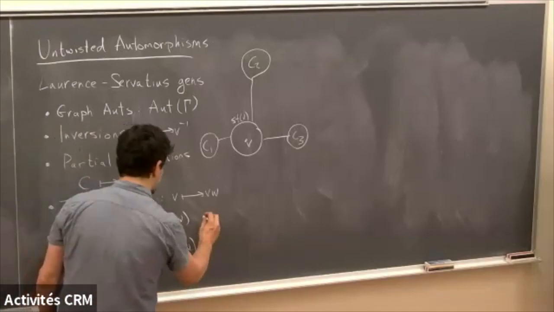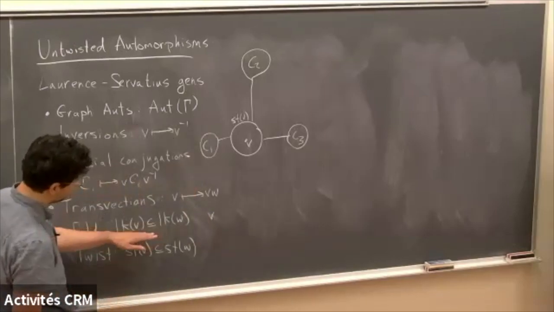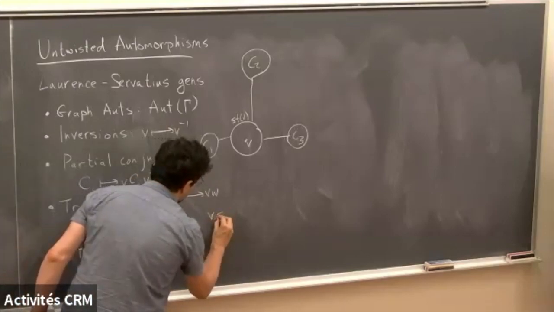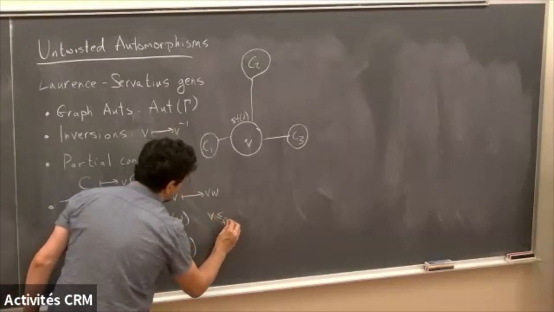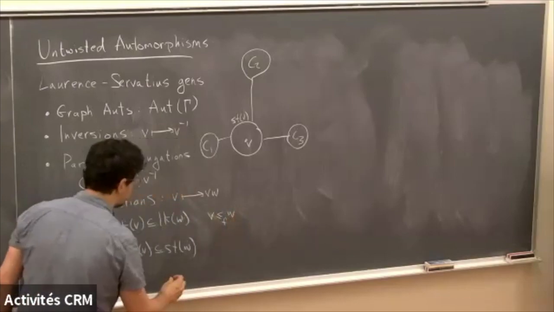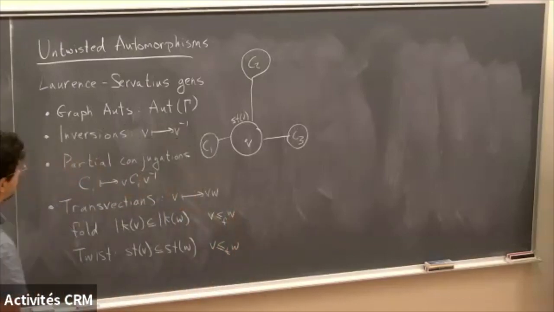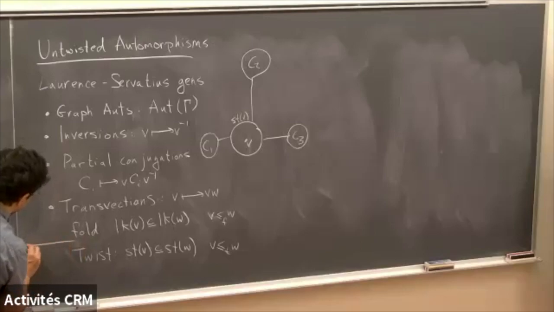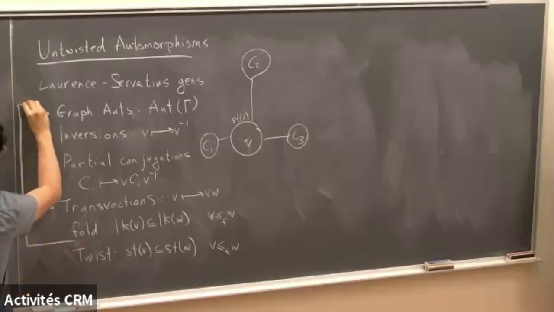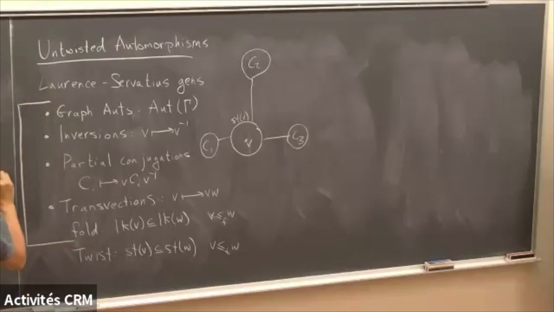So I'll indicate this. These are sort of defining a partial ordering, and I'll indicate this one by v is F-less than w, and this one by v is T-less than w. Okay. So the untwisted automorphisms are sort of the bulk of all the automorphisms we've defined here. So this is U(AΓ).